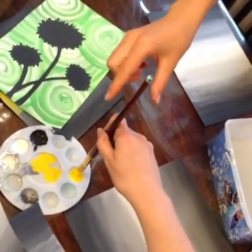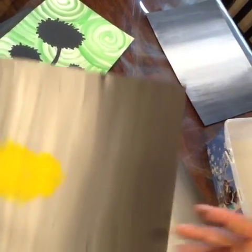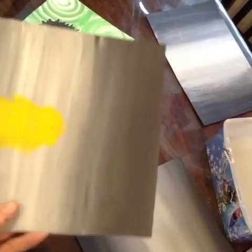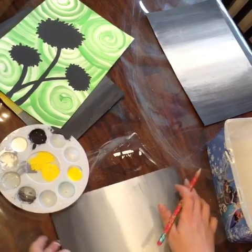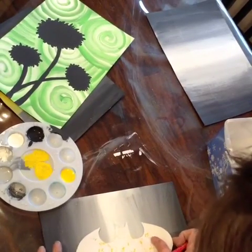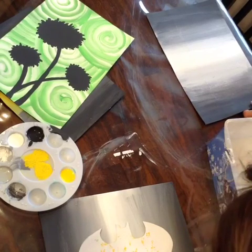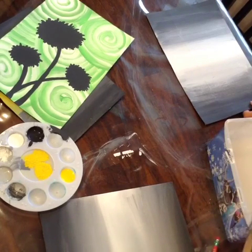All right, so dab it and then pounce it. Dab. And then if you can, go ahead and slightly draw your oval on where it needs to be, and then have the kids kind of go within that oval. Or you can eyeball it. Another thing too is you can see on our stencil here kind of how big you want it to be. So you can just put your stencil there and then draw your oval around it. And you just don't want to make it too dark, because otherwise it will bleed through.